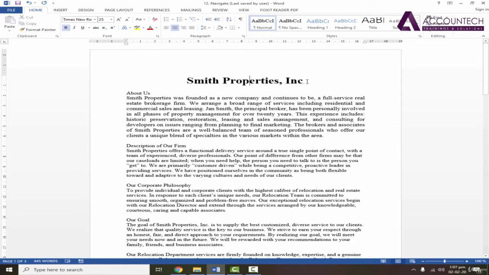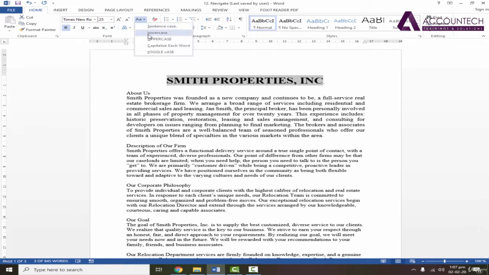Now, if I want to capitalize this whole heading, so that all of the letters show in capital, I'll just select it. And we can go to Home and under this area, Change Case, I can change to sentence case, lowercase in which all are small, uppercase in which all the text is capital. Capitalize Each Word means the starting letter of each word will be capital. Toggle case is a mix of capital and small. So let me just change to lowercase.